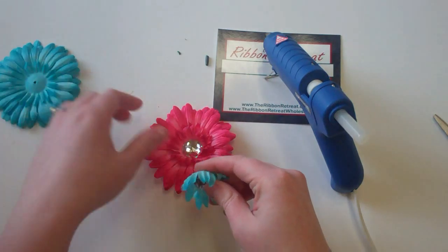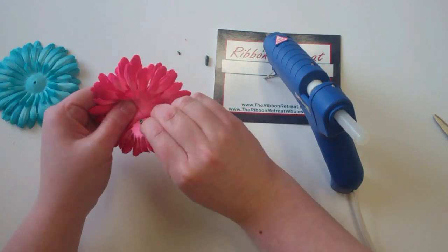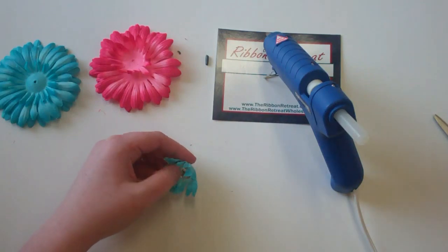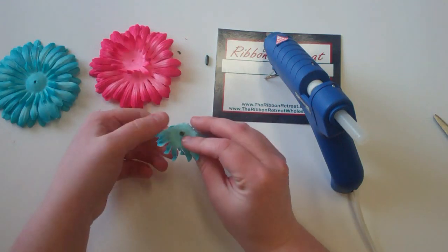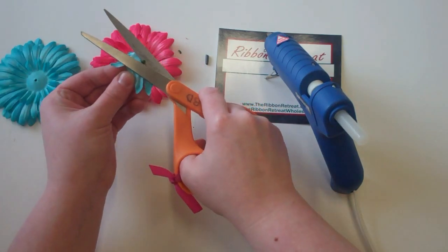And then take apart the top with the jewel and then the other flowers. I'm going to have the top layer be the turquoise, and then we'll just start layering with every other color.